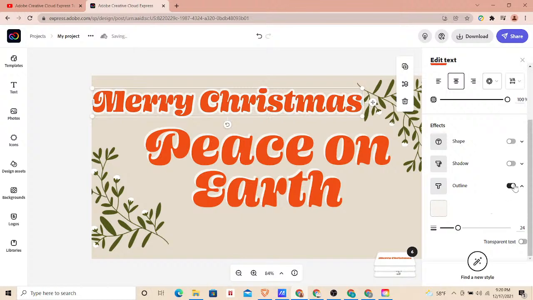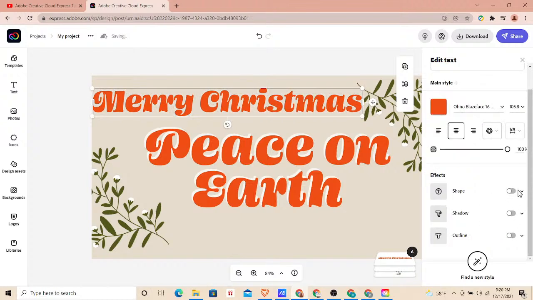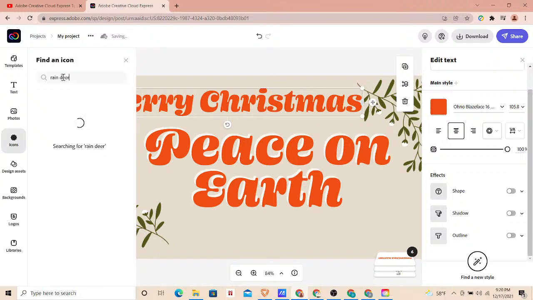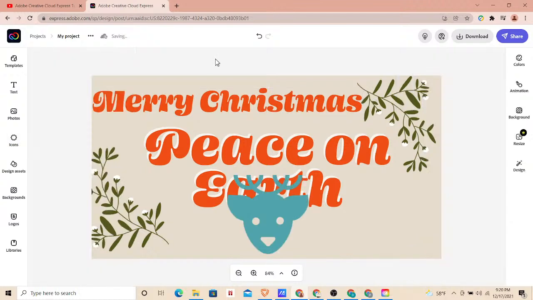And that's the outline. If I want to take it out, I take it out, right? And it's pretty much the same thing for everything else. Let's see if we can find rain. I don't know if I spelled that right. I probably didn't, but it figured it out. Let's just put that there for the sake of time. Let's see if it showed up. Yeah. All right, there goes our little demon-looking reindeer.